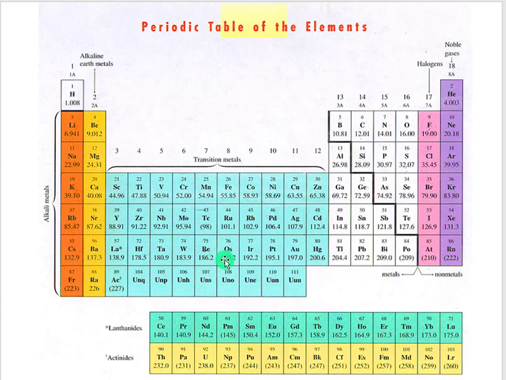If you look at something over here, let's take hydrogen. When you look at hydrogen, what's the atomic number? The atomic number is 1. There it is. So that tells you hydrogen has 1 proton. What is the mass number? Well, it goes out to 3 decimal points, but if we round that, it's 1. So can you calculate the number of neutrons typically present in a hydrogen atom? Well, 1 minus 1 is 0. So the answer is 0 neutrons. A hydrogen atom typically doesn't have any neutrons associated with it.